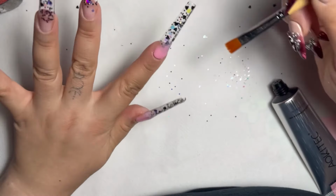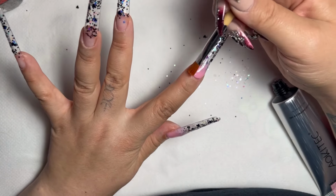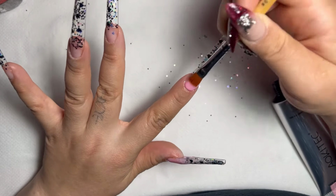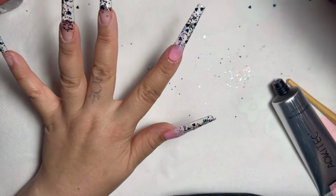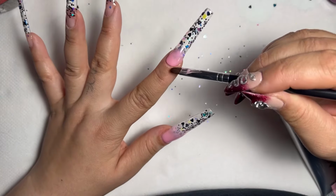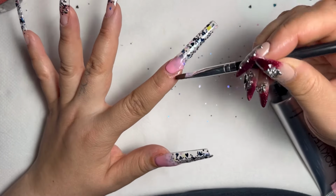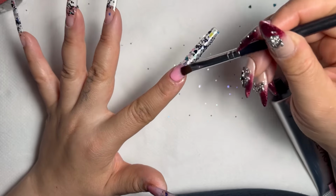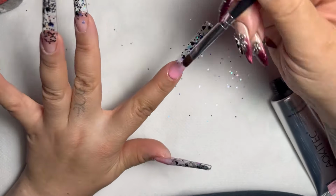And then I'll do another one just to build it up a little bit. Build up the colour and a little bit of our structure. You see, I like dab, dab, dab. And then when it gets to the bit where the ombre is, that's when I really apply the pressure with the brush. With poly gel, you don't want to just smush into it. And you don't always tap as lightly as you do with acrylic.